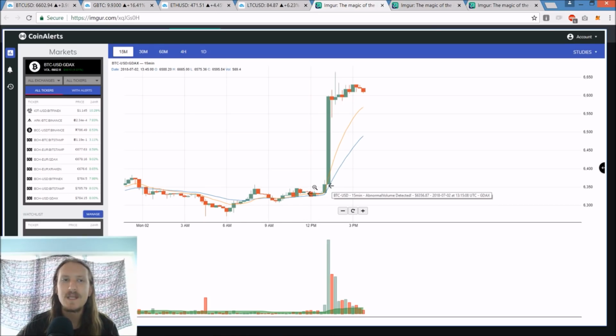So here was an example from earlier this morning where we had Bitcoin abnormal volume triggered before the breakout. A lot of people say volume comes before price, and it's very true in many instances. The volume started to pick up because we had a very clear bull and bear battle, and the volume was high because they were really duking it out, and the bulls obviously won. But the abnormal volume signal gave a 30 to 45 minute heads up that something's going on here. Keep an eye on it.